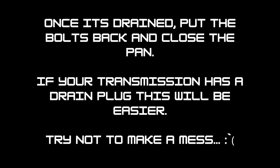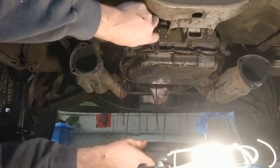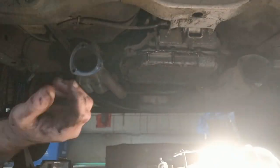Now, drain your transmission. This will likely get messy if you don't have a drain plug. Unbolt all the bolts, but leave two bolts in loose on one side so the pan doesn't drop and the fluids come out in a somewhat controlled manner.